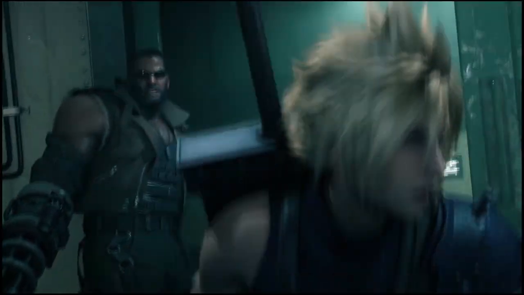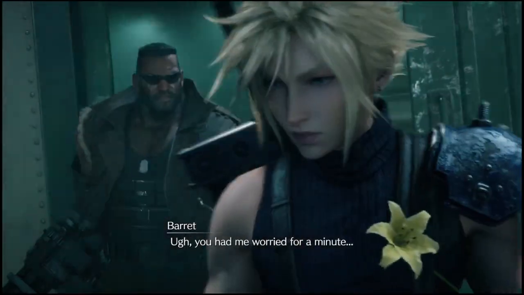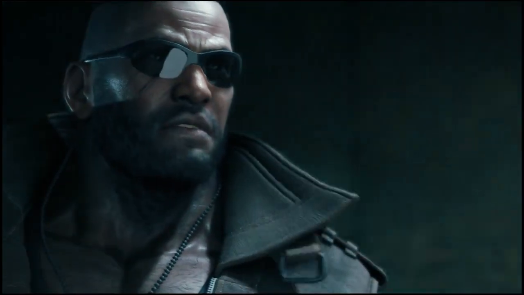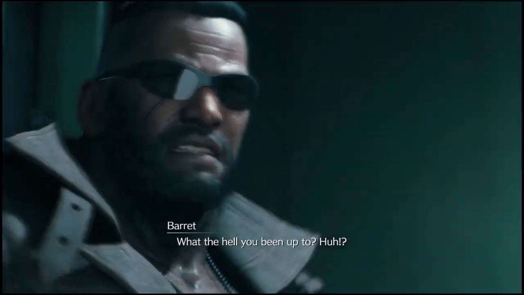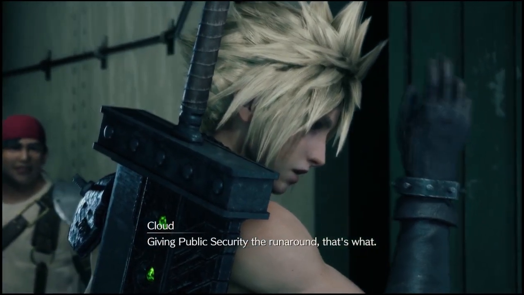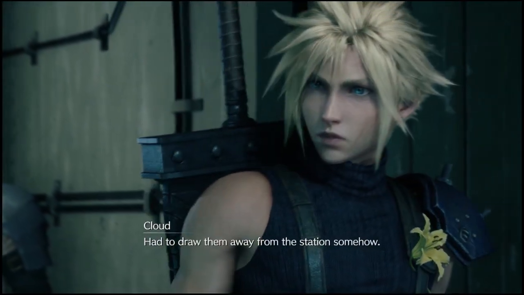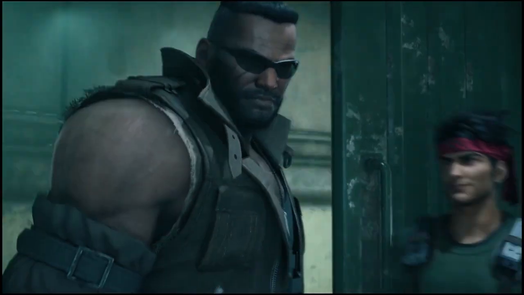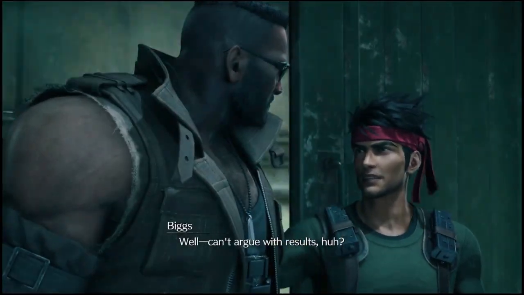There isn't anything else really that happens, other than Barrett talks to a random dude and he's like, hey, you should look up Avalanche and stuff. But yeah, that is the entirety of Chapter 2. It's not long. Not much happens. We get a bit more character development, but that's about it.